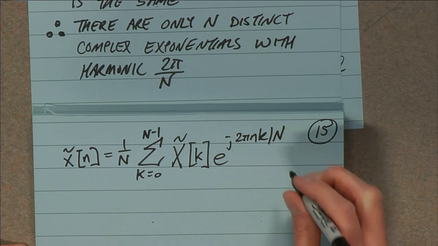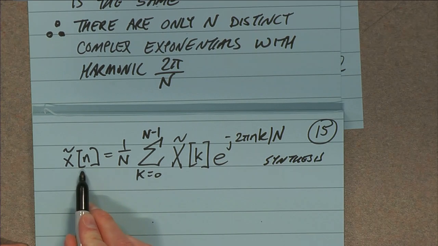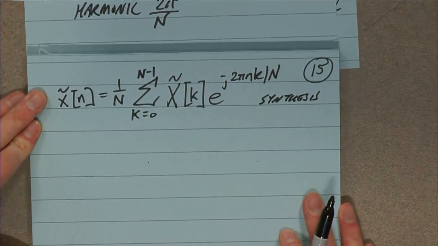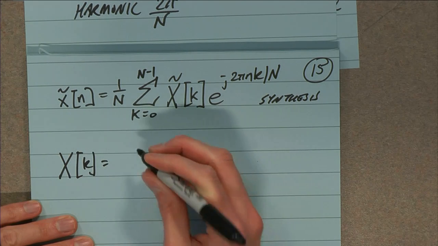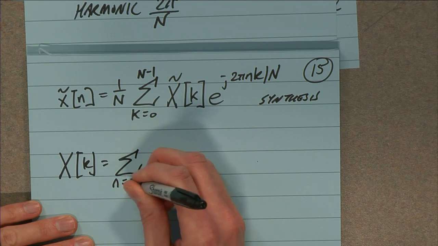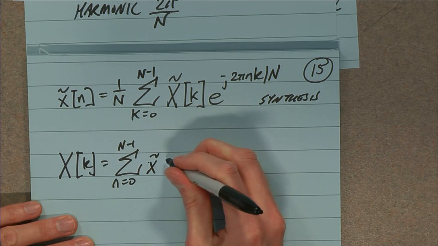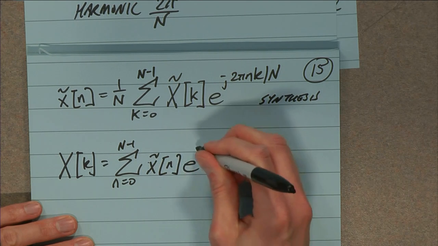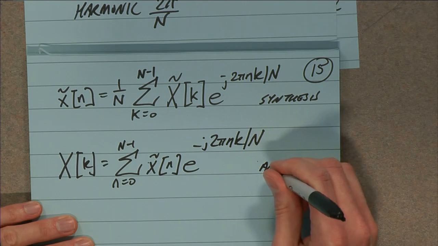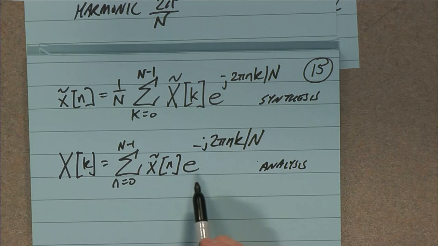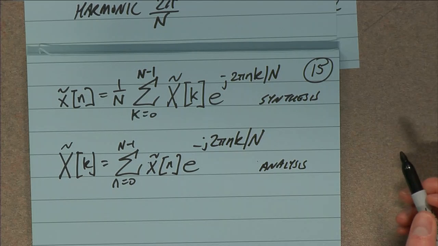Now our analysis equation. So we have synthesis, synthesizing our time sequence from our frequency samples, our Fourier coefficients. We can also get our Fourier coefficients from our analysis equation, which the book goes through a derivation of how to get basically from the equation above. I'm not sure I'm going to take the time to do that this time. But if you want to see the derivation of this analysis equation, it follows from the one above with some mathematical manipulations.